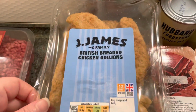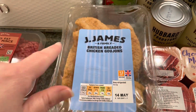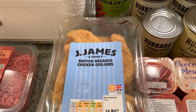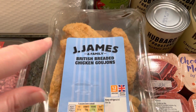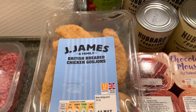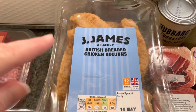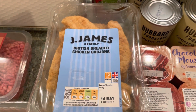Then for the fridge as well, then I just got some of these JJ James. We had a few of these, like it used to be, I can't think what the make was now, wasn't it? It was like, not Smart Price. I can't think what it was in Sainsbury's, but now they've got like different things. Like they got JJ James on a lot of the fridge things for like some of the cheaper things. And on some of the tins, they've got Hubbard's food store. So I'll show you as we go. But yeah, it's worth looking out for things like these because once I realised these were some of the cheaper options, I was just like typing that into the search bar then just to see what other items they had.